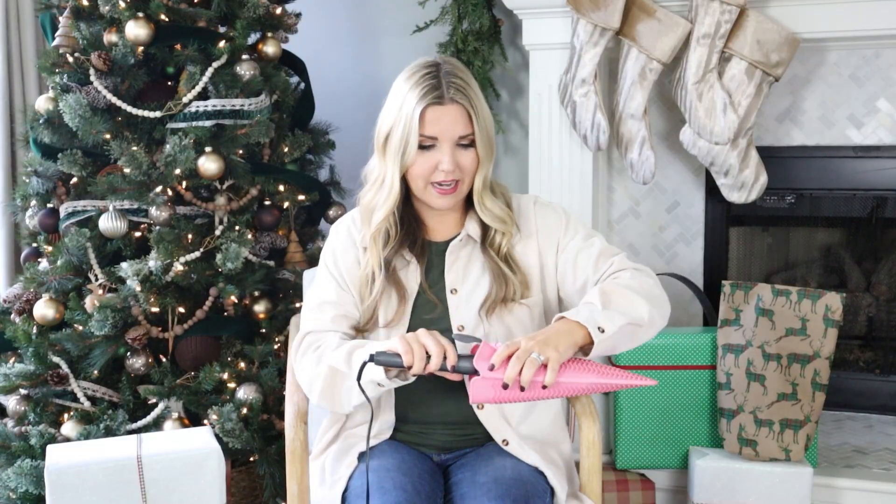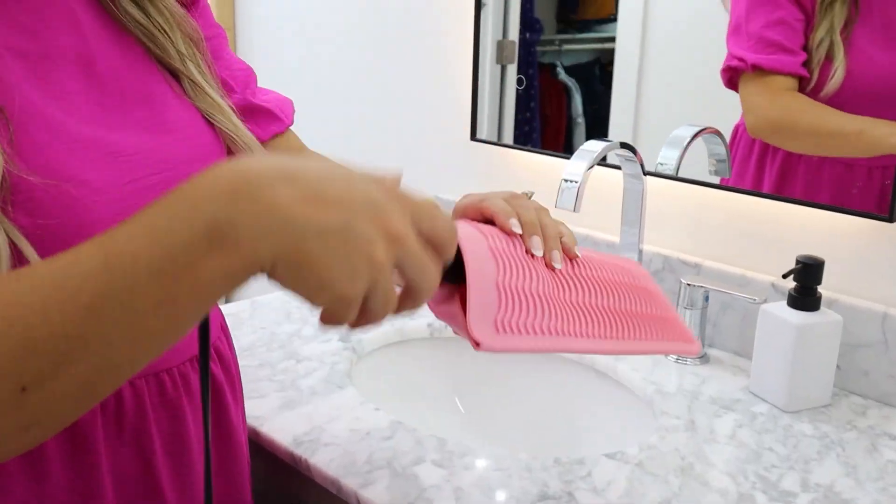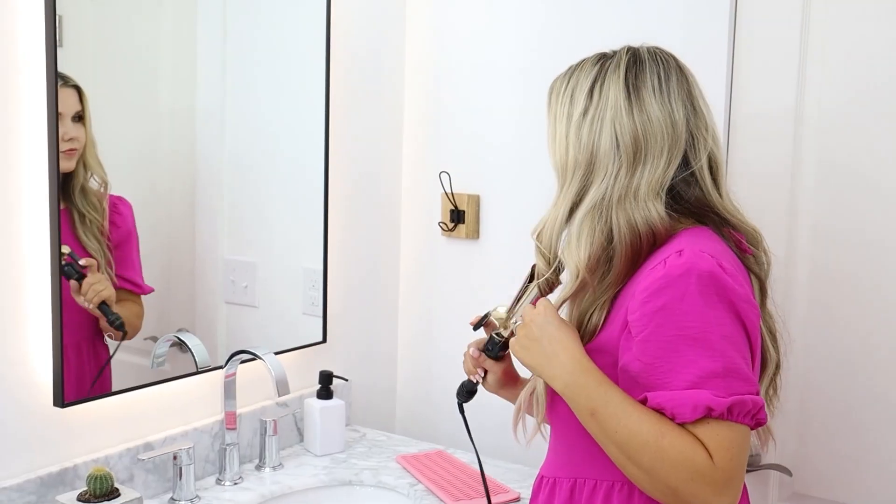Another great beauty gift is this pink flat iron curling iron mat. You can set your curling iron or flat iron on it so it doesn't damage your countertop. The other cool thing is if you're traveling and need to leave your hotel with a hot iron, you can stick it inside and wrap your cord around it, then just throw it in your bag because it's protected in this silicone sleeve. A really affordable and super useful gift option.